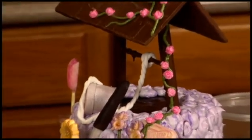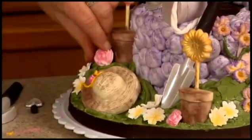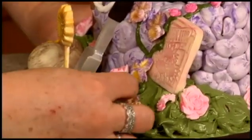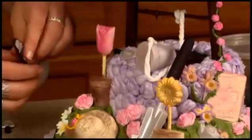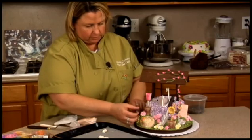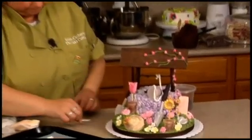We've got these other pink roses that we can just kind of put around here and there, cluster a few together. Our little watering can here — just put this off to the side like that. We still have our little shovel; I suggest we put it — maybe just lay it over here. Let me look at it from the front. I'm actually going to move this and just kind of lay it down. I don't like it like that — I'll just lean it up on the side.